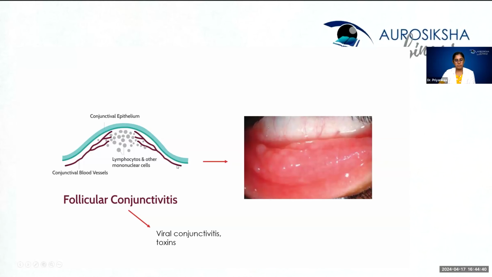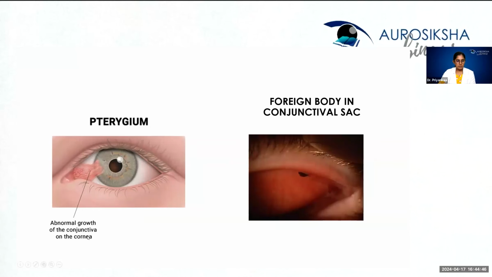So also to touch upon some of the other applied or clinical aspects in conjunctiva, as you can see, the abnormal growth of conjunctival tissue over the cornea is called pterygium. And also, can you spot in this picture, there is a small foreign body present in the upper tarsal conjunctiva. This is a very small foreign body which will not be seen unless we evert the eyelid and look. So whenever a patient presents to your clinic with redness or irritation in the eye, always evert the eyelid and look for small foreign bodies in the upper tarsal conjunctiva or the lower fornix, which should not be missed.